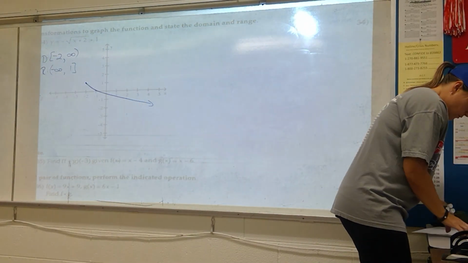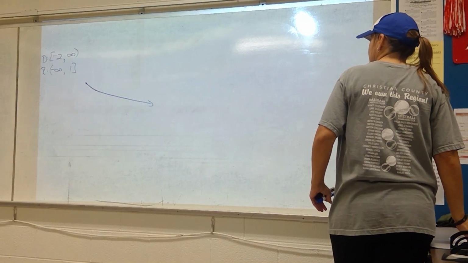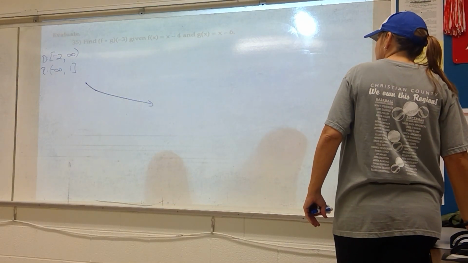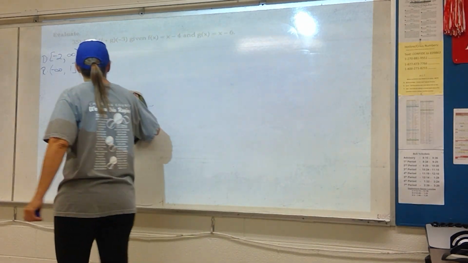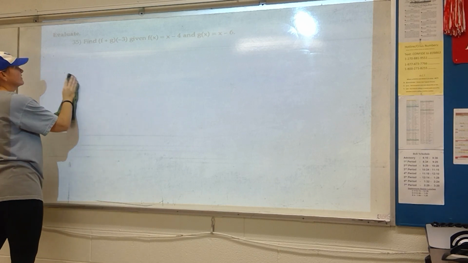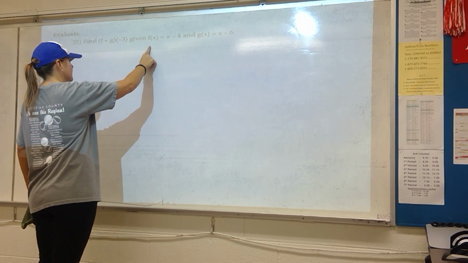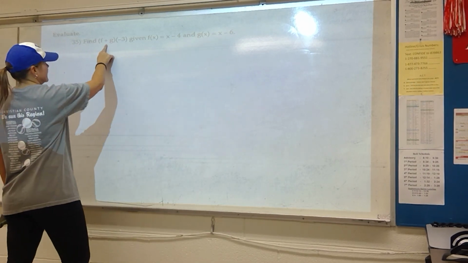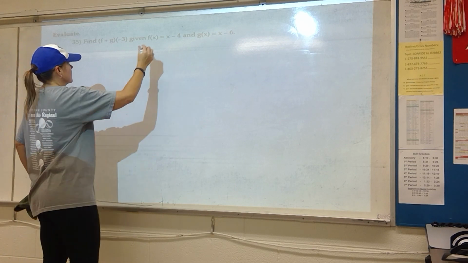Okay, now to a little bit more challenging. We have some function notation. There's going to be more than one way to do these. You could do f plus g of x with variables and then plug in the -3. Or you could do the f of -3, the g of -3, and then add the two together. For some of you, that might be the easiest way. So let's try that way.